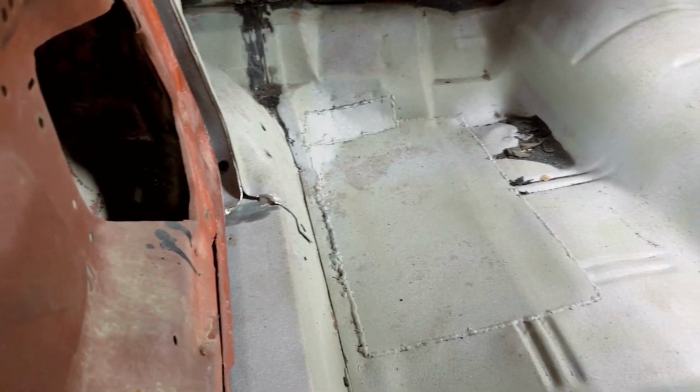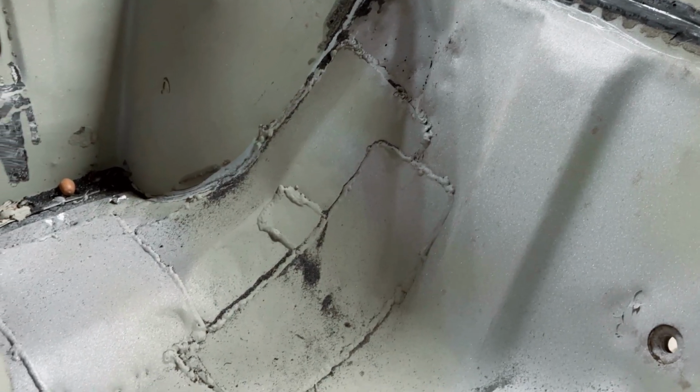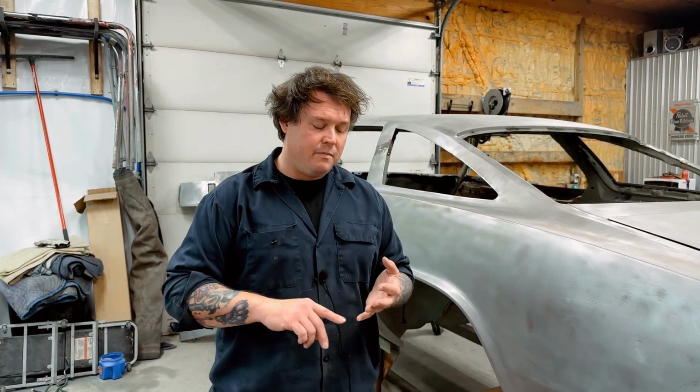The trunk floor and the main floor in this car have been patched a lot. It's really ugly. And yeah, we could probably use it, but there are a ton of pinholes in it. This was a Michigan car, so I'll leave it at that. We're gonna do the entire floor pan and the entire trunk floor, because from a business cost standpoint, it's actually way more affordable than patching this thing up and spending hours cutting small patches, or buying small patches and welding them in, and then making them look cohesive, like they were never replaced.